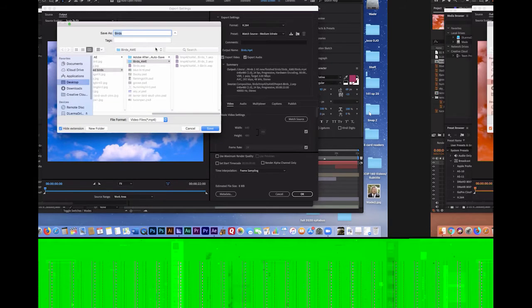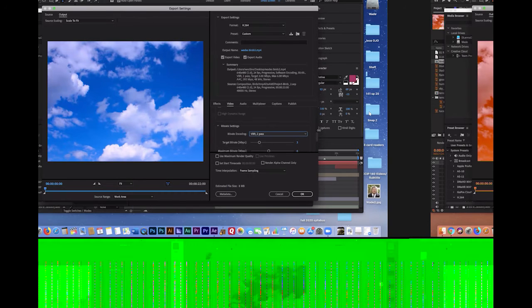And reviewing with you guys, the first one you want is in format H.264, where it says output name. That's where you click it and you direct it. So I would say to, and tell it where I want my desktop so that they're easy for me to find. And then I look down here. And I look and make sure we're in the right size, in the right frame rate. And if I'm not, I can uncheck the box and I can change it. And then I come to the very bottom under bitrate settings, and I change to a VBR2 pass, and I set in a 3 and a 5. And that'll give you a nice small file. And then I click OK.